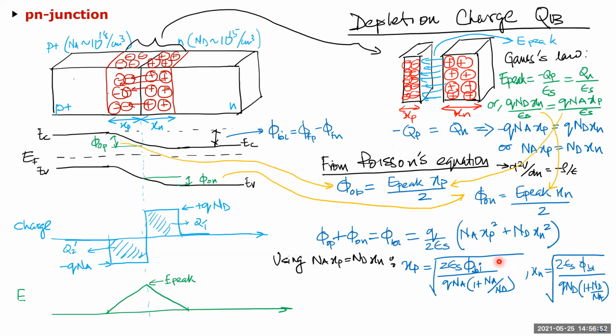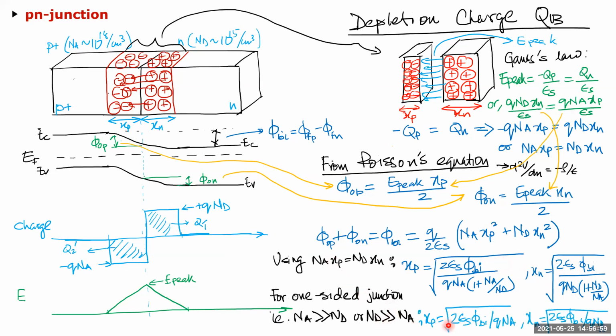And this is usually assuming that the other side is very, very heavily doped. If it is not, then this is not an accurate expression, but it is still pretty close. I'm sorry, this is the accurate expression. This is the one-sided expression. So the one-sided expression is if the Na or Nd is heavily doped compared to the other one, then you basically take one of these terms and make it 0, and then you just know the length of the depletion on one side.